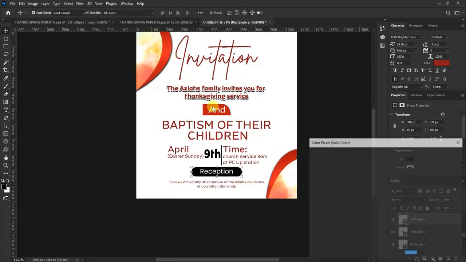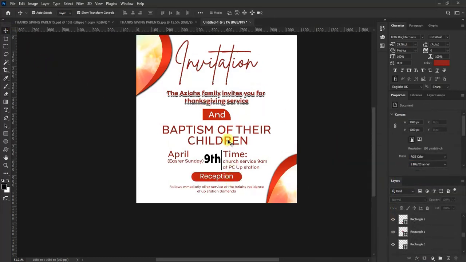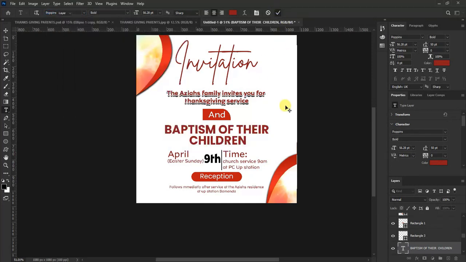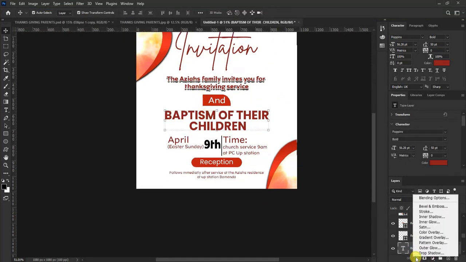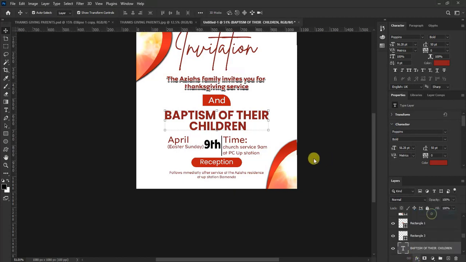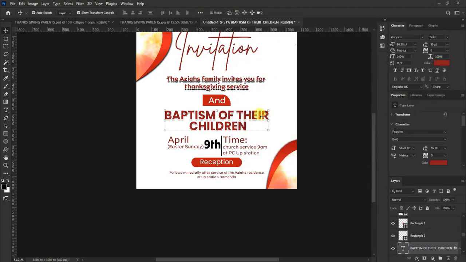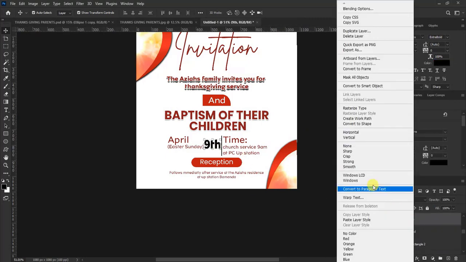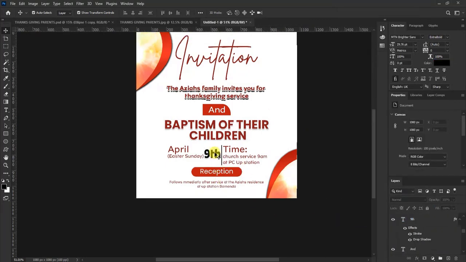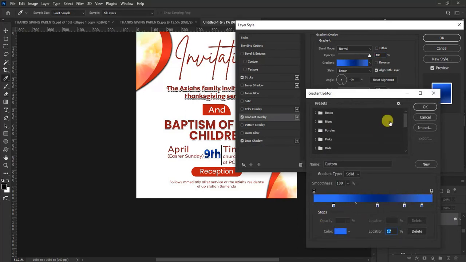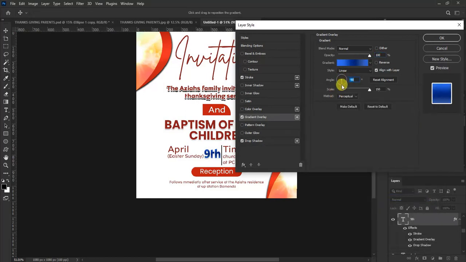So I'm just picking colors, just using the same colors on the design. Remember, colors are very important. Always choose the right colors for your design, colors that play a significant role. So right here what I do is I'm just going to create our layer on the 9th, and I'm going to use blue. I just wanted to create a little bit of contrast on the design, so I decided to use blue.